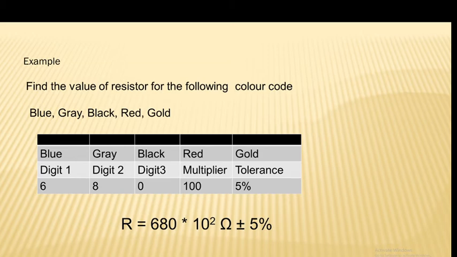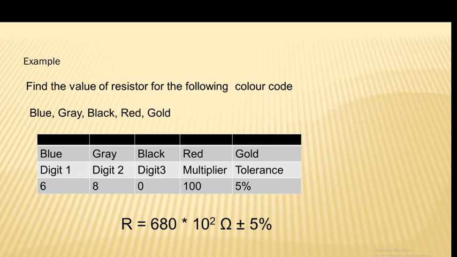For example, the resistor has 5 color bands such as blue, grey, black, red, gold. The first color band indicates the first digit. This color blue has the value assigned 6. The second color band indicates the second digit. This color has the value assigned 8. The third color band is black. This is the third significant digit. The number assigned to the third color black is 0. Hence I write here the 0.